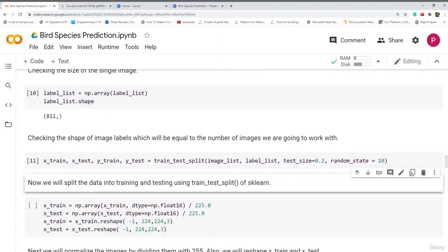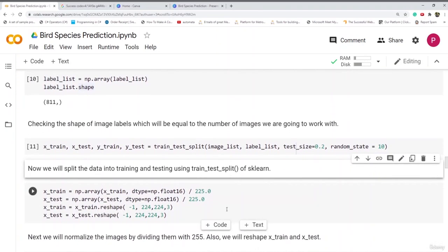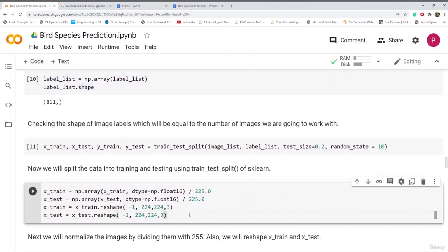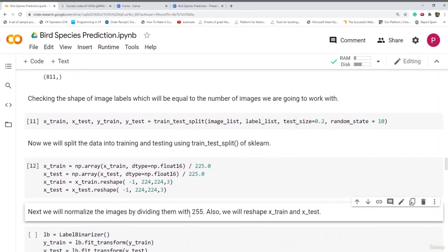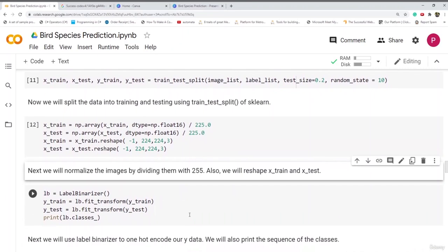After this is one of the most important steps. Here we are normalizing the images by dividing them by 255, and also reshaping the X train and X test. So let's run this. After this, we will be label binarizing our data, that is one hot encoding our Y data.